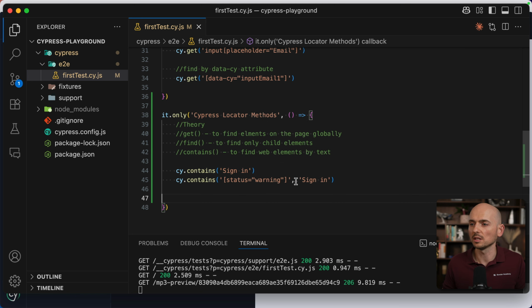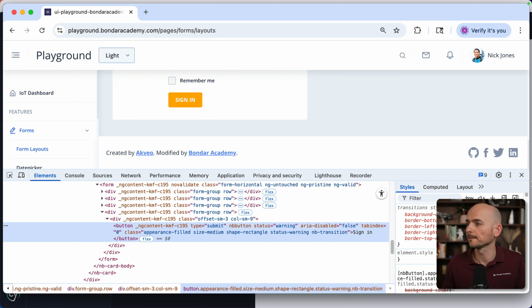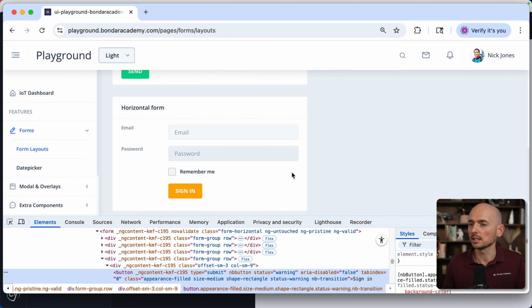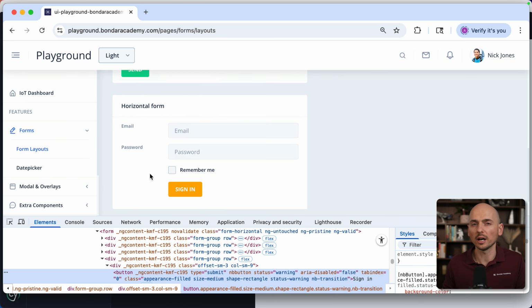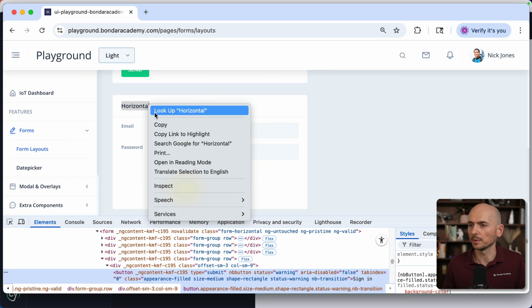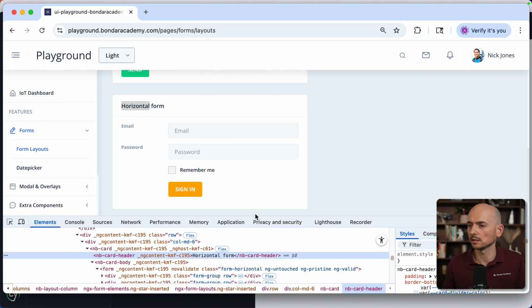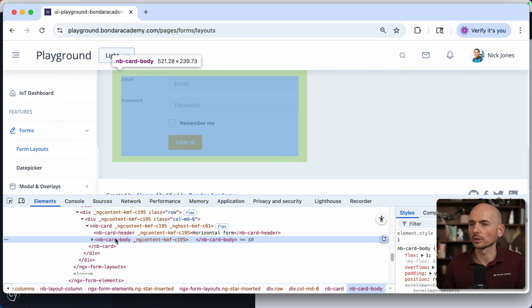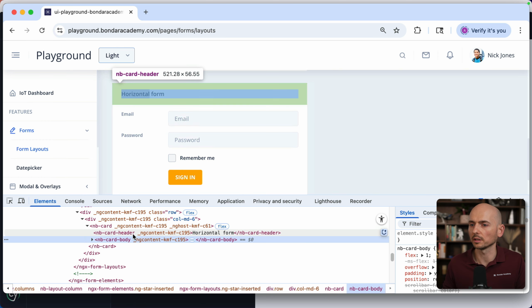And you can use this feature of two elements provided together for a different locator strategy. For example, let's say that I want to find the entire form. So let me make it bigger. Let's say I want to find the entire form where the sign-in button is located by the header of the form. If I right-click and inspect, let's see. Look, the header of the form, so let me make it like this.